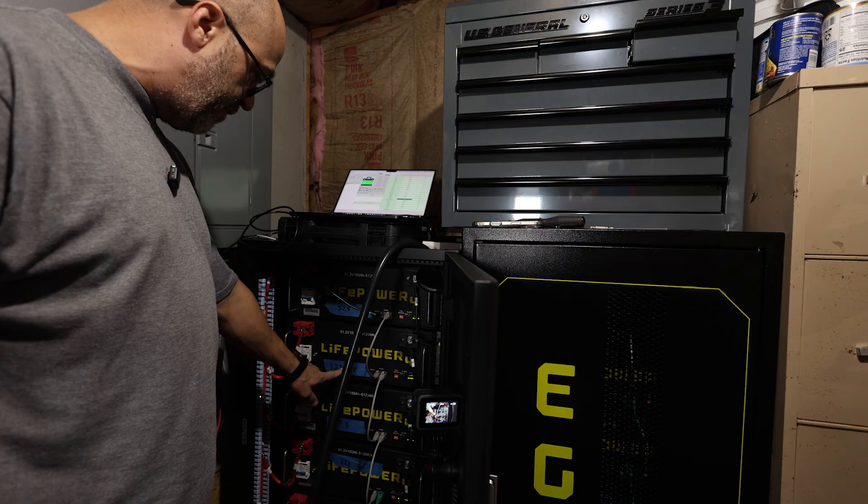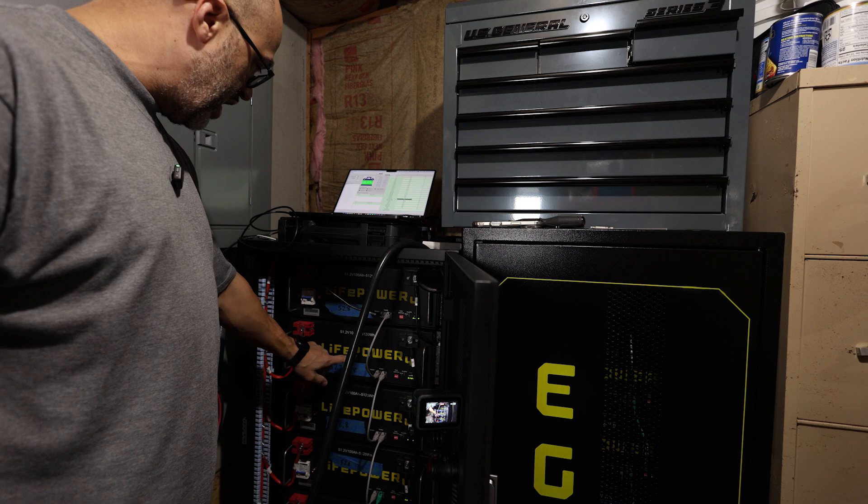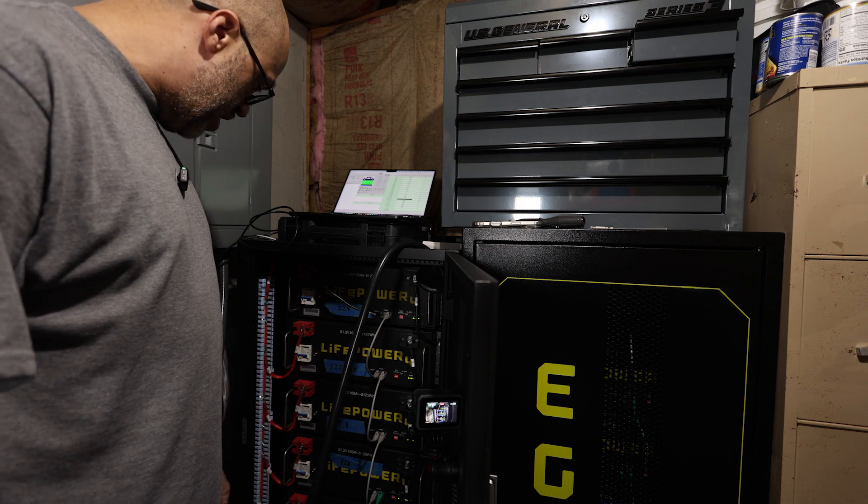So how much power has my solar system pulled in within basically the last week and a half? Pretty much I haven't used any grid power. This is a very good part of the year — it's not super cold, not super hot, so you're not using a lot of the HVAC at night. And of course I did add about 15 kilowatt hours of batteries to my system several weeks ago, so that's definitely helping out as well.